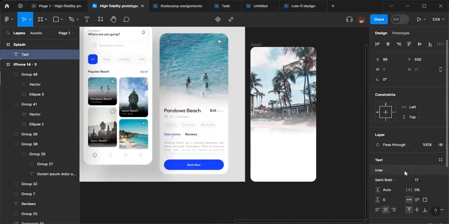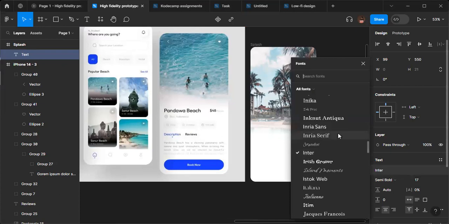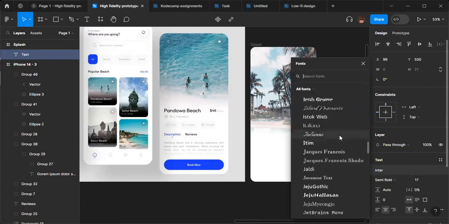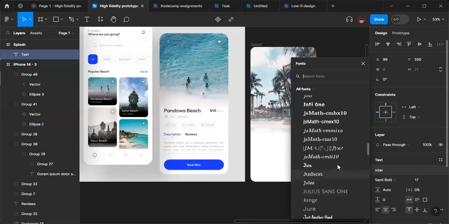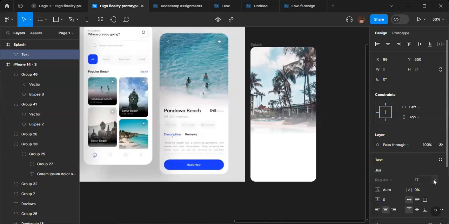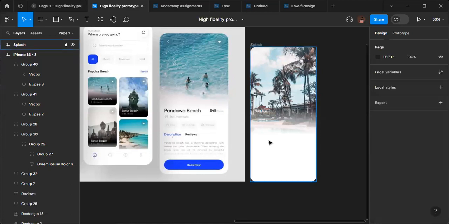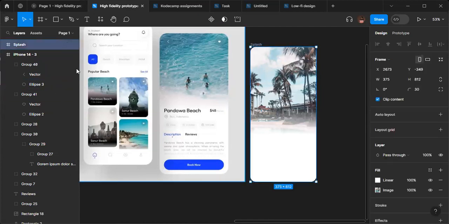Let's see what we can come up with. This looks like a fine font though. So for this one, we're going to make use of 24 for our title text. So I'm very sure that is right. Where's that text? Let me add that again.